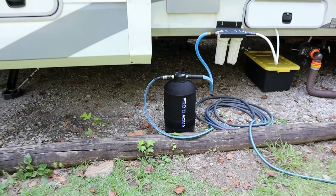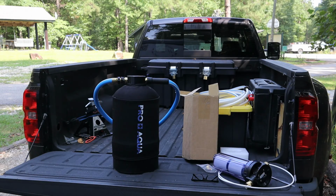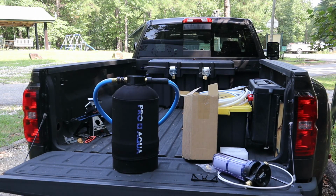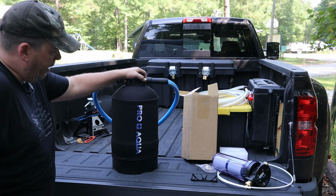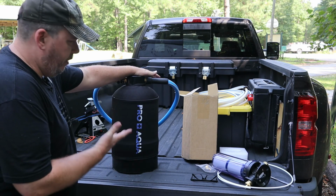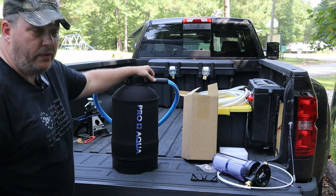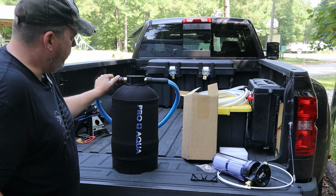So I'm going to actually turn the water off and unhook that and put it up on the bed of the truck so we can kind of go over the specs of it and what it is and cover it there. All right? Sounds great. All right, guys. So this is the Pro Aqua 16,000 grain water softener kit that Pro Aqua reached out to us, and they wanted us to evaluate it and pass on what we thought about it. So that's what we're going to do.